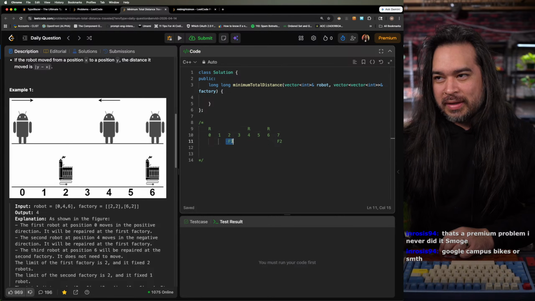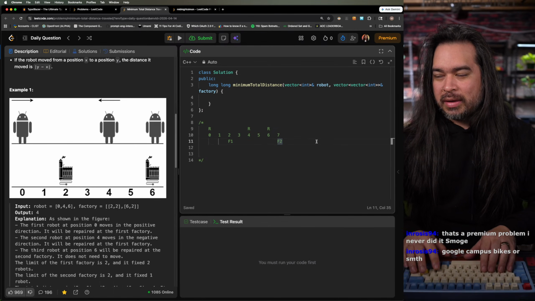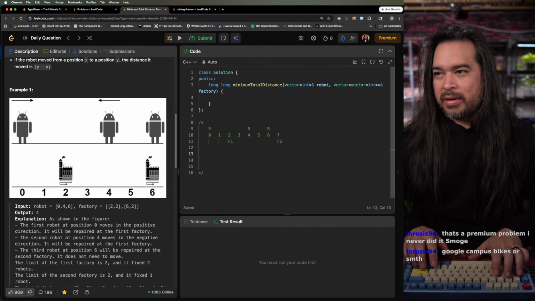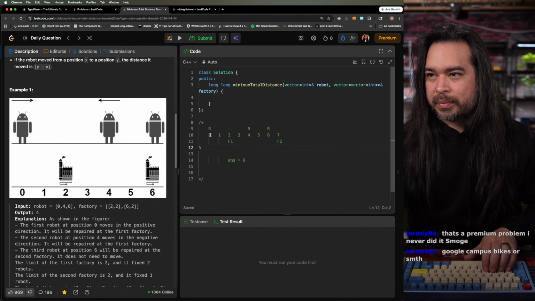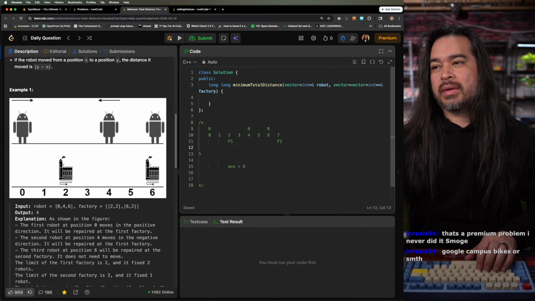All right, so let's say these are factories and this factory can only hold 1. So the right move would be to send this 3 steps, this one 1 step, and this one 2 steps, right? So that answer would be 2 plus 3 plus 1 is 6, right? But how do we know that 5 is impossible? I don't know.